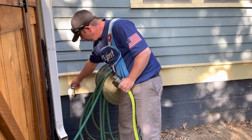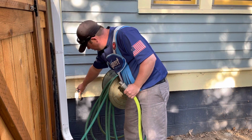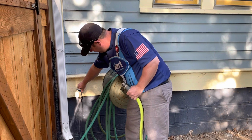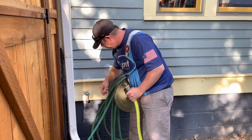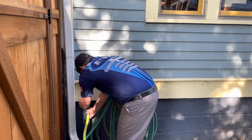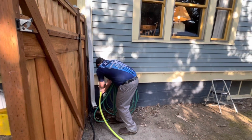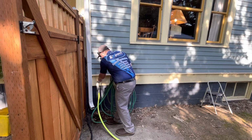But one step before we do that, sometimes these spigots will have bugs, spider webs. So you just want to turn it on and run it. Make sure you blow out any debris. The last thing you want is to put that debris in your tank on your truck. So I'm going to go ahead and hook up the water. And always turn it on full blast.